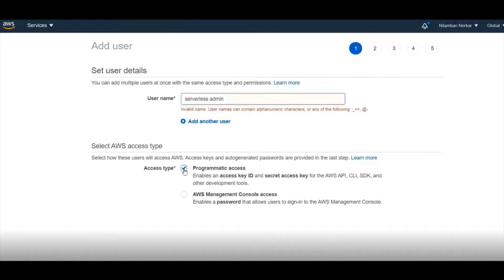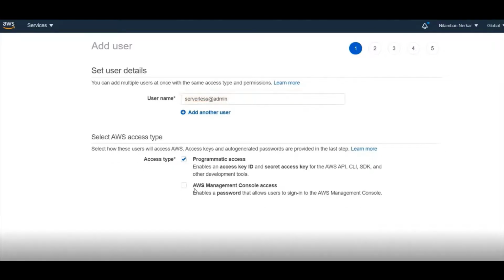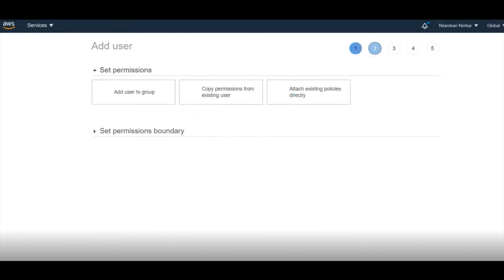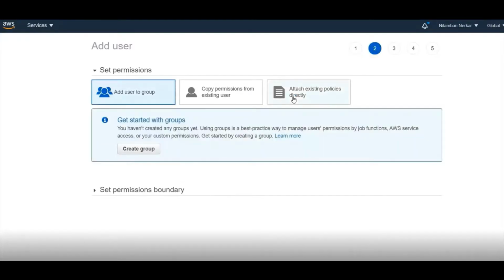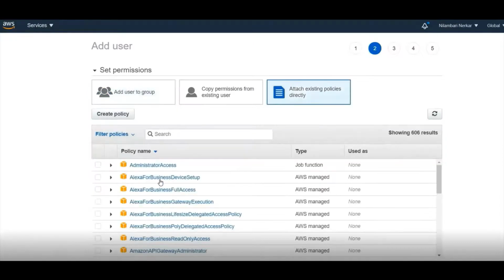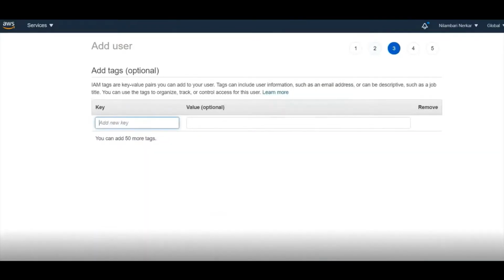You're going to provide programmatic access, because we are going to use the AWS API and CLI, and we just click next. Now we are going to click on attach existing policies directly, and give it the administrative access rights, click next, and add the tag.